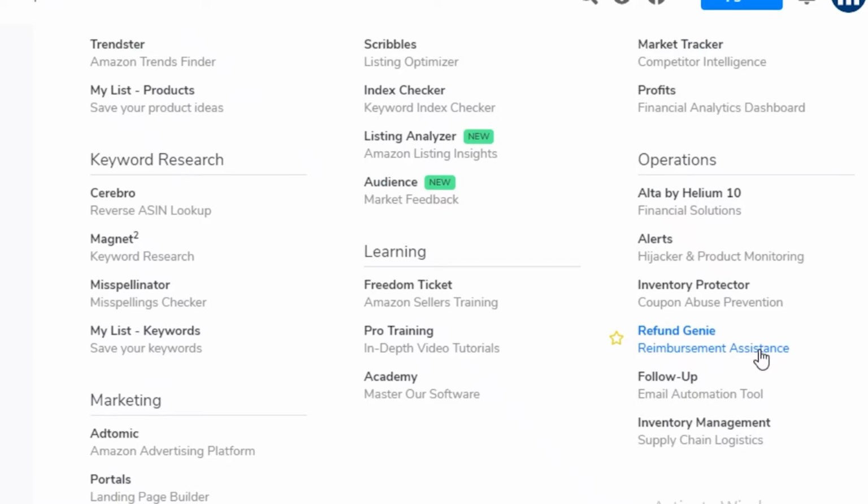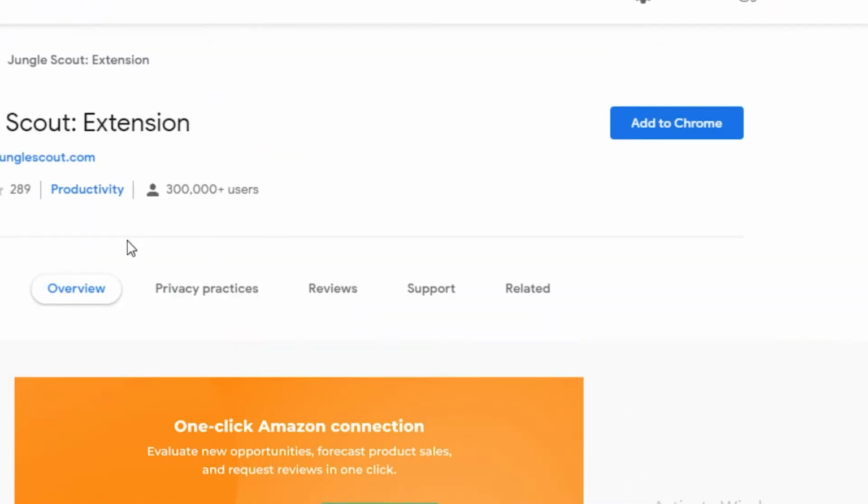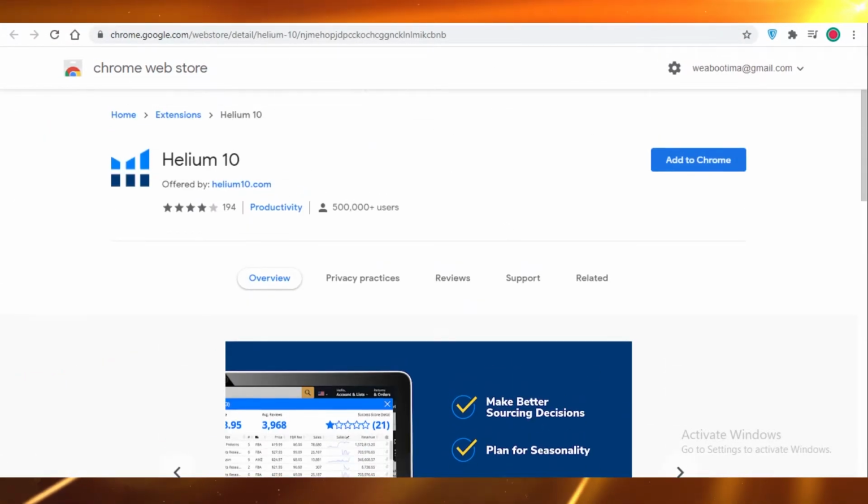And obviously, all of the features that are provided in the Refund Genie could be done manually, but I think it's totally worth it. Manually doing all of that stuff, a lot of people forget about doing that. A lot of people just think it's Amazon fees, whatever. And you're just gonna miss out on a lot of your sales money if you don't use this tool. So that is something that is pretty good on Helium10. That is not gonna be on the free extension of Helium10 or Jungle Scout.